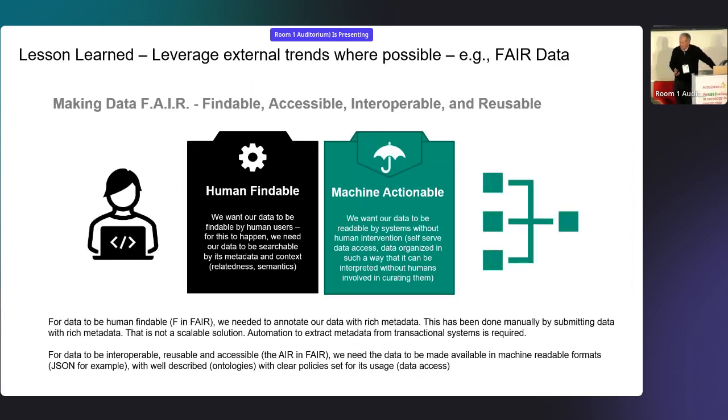So let's talk about FAIR. One of the trends that we decided to lean into was an external one, which is that the industry is starting to embrace FAIR data. FAIR data stands for findable, accessible, interoperable, and reusable. It's a concept that I think was born perhaps in Europe. So a lot of the European pharmas are further along. Tom's probably sitting here thinking, well, AZ's done this for years, and no, BMS had not. We got started on it about 3 years ago, around the time of the integration.